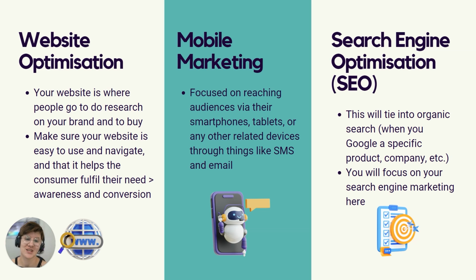So then we have search engine optimization, SEO. This is going to be a webinar on its own, because SEO is a mountain to climb to get right, but it is incredibly, incredibly important. SEO is one of the few marketing channels that costs no money, right? It costs labor. So you have to make sure that your organic search terms are correct. You have to make sure that your website runs really smoothly. You have to make sure that everything in the marketing, every other marketing channel works effectively. But if you get your SEO right, you start to climb up the Google ranking. So what does that mean?